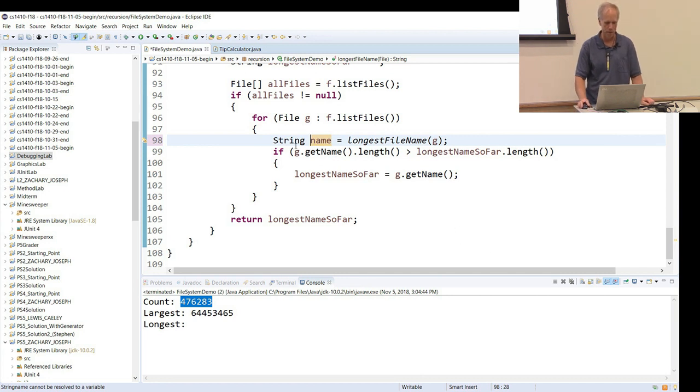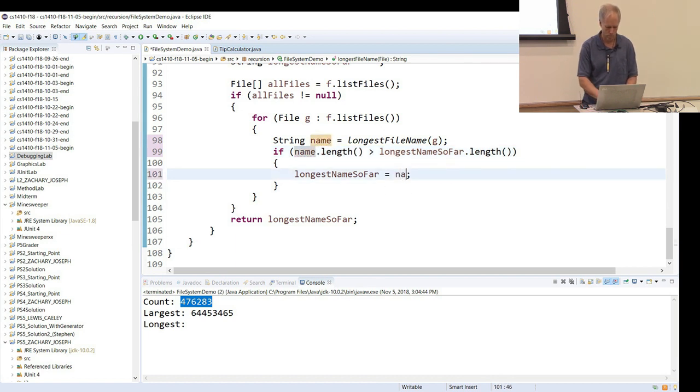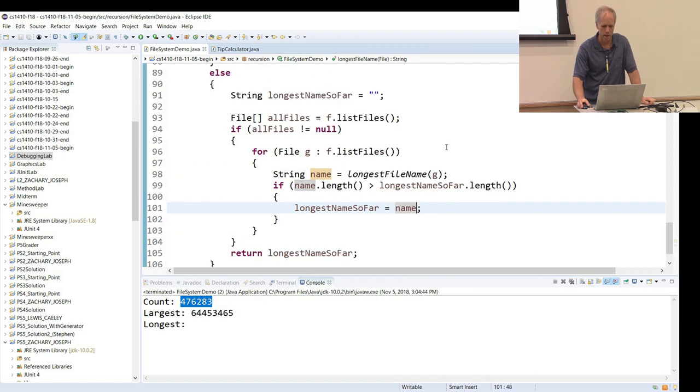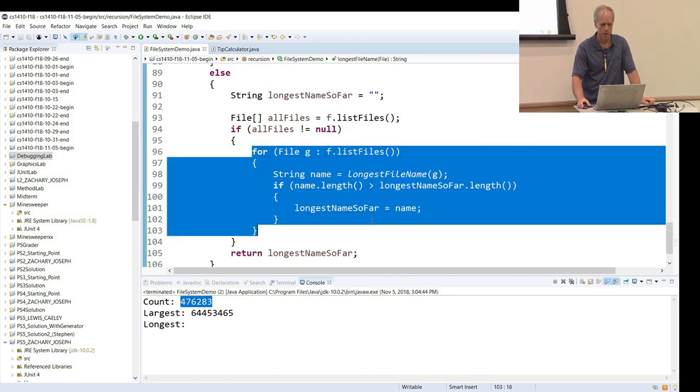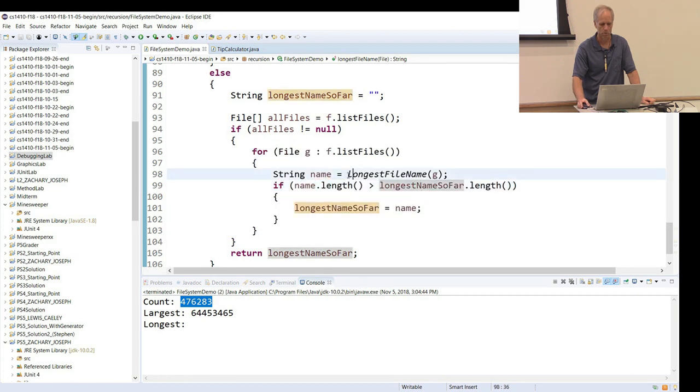So I need to say if name.length is greater than longest name so far.length, then I get that. So you'll notice that inside this for loop, you're always going to have a recursive call.